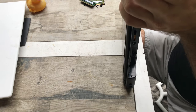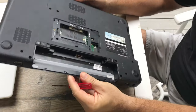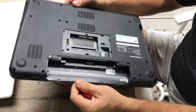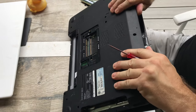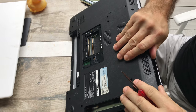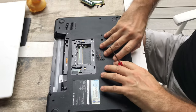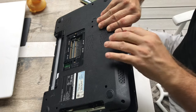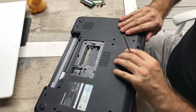There better not be screws underneath these pads. The Mac is so much easier to get apart. MacBook, but MacBooks are junk. Pure junk. They're so fragile. You even look at it wrong, you crack it. I don't know. They're obviously designed on purpose that way. Oh, something's holding over here. I'm getting somewhere.